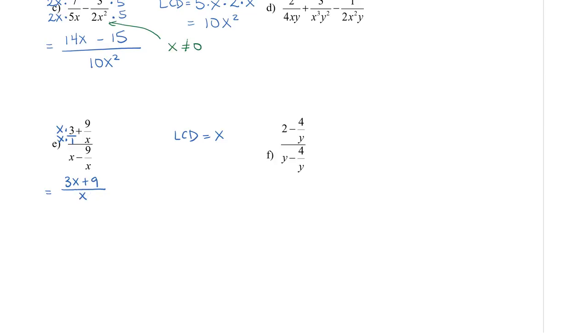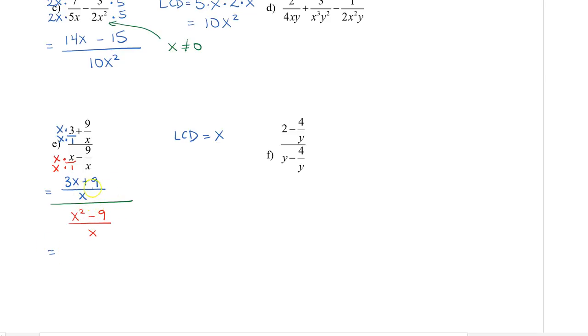Now let me show you this in a different color. So I'm going to write a 1 underneath the first x in the denominator. So again, I need to multiply the top and bottom by x so that I have a common denominator of x. So my denominator, I'll separate this with a different color line, is going to be x times x, which is x squared, minus 9, all divided by x. So the blue is my numerator, and the red is my denominator.